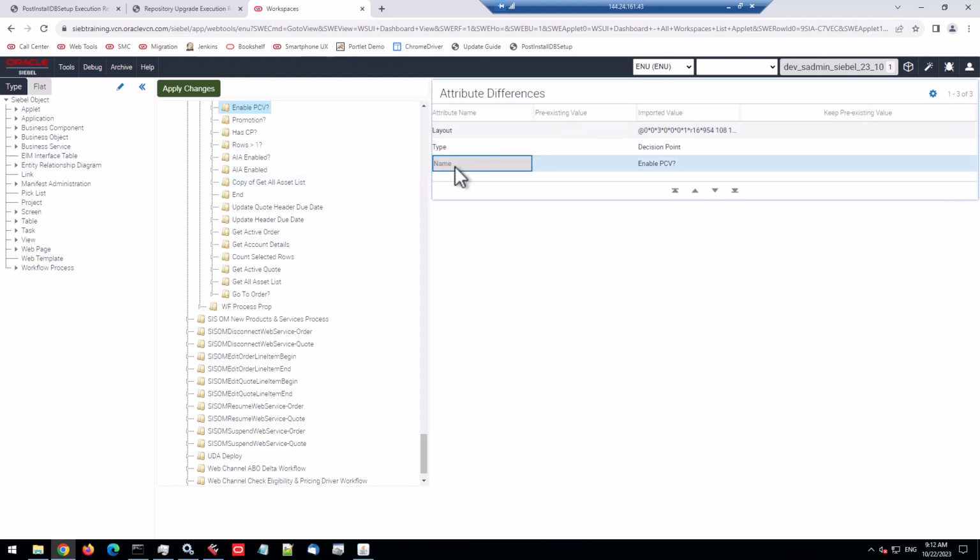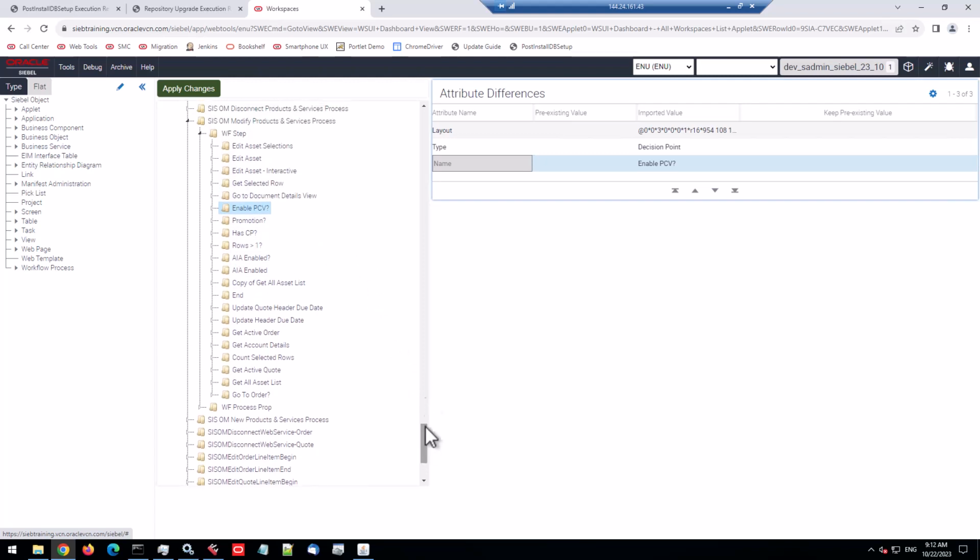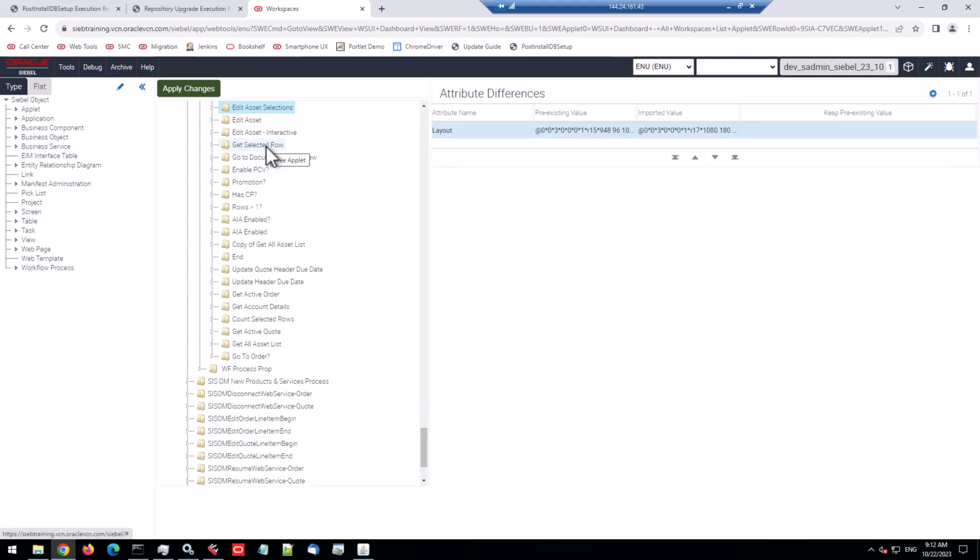You have different branches. So if you identify any of these workflows listed here as being a standard object that you have actively modified, then you must take time and effort to understand the changes and manually merge these changes after you have finished the repository upgrade.